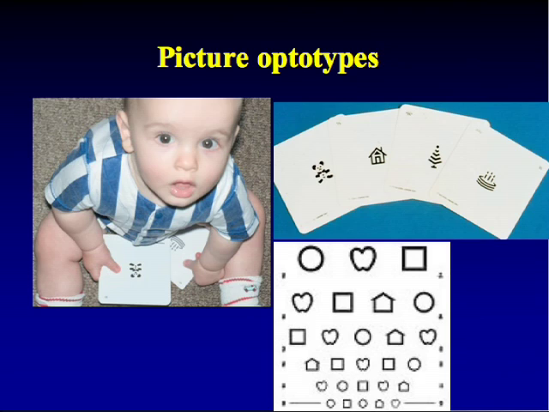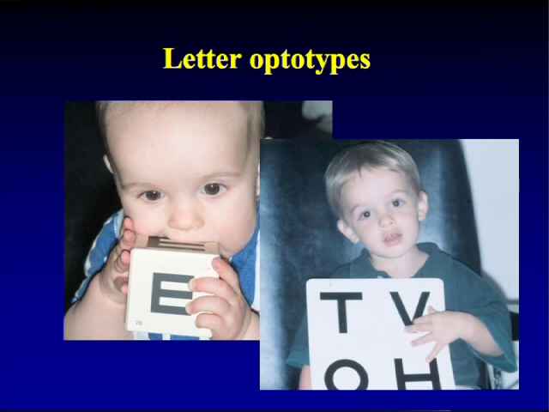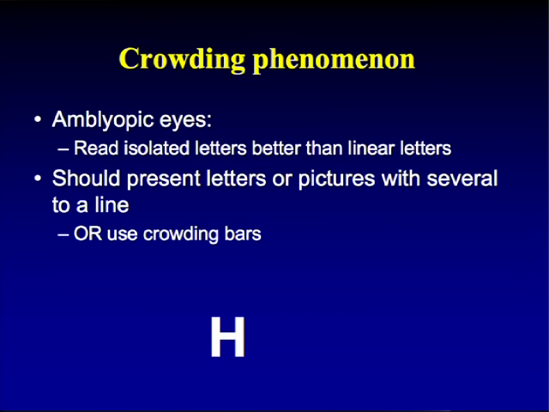Now finally, as they get older, we can get them into picture optotypes, whether the Allen cards or the Lea symbols, and get some Snellen equivalent, which may not be exact, but at least you can compare the left and the right eyes to look for amblyopia. And then letter optotypes. We used to use the tumbling E, but kids would get confused with left and right, so now we've gone to the HOTV letters because he doesn't have to know his letters, but he can just match, and that gives us a much closer to true Snellen equivalent.